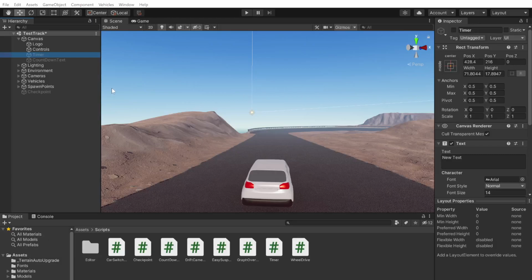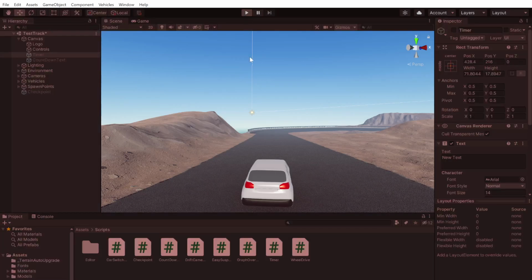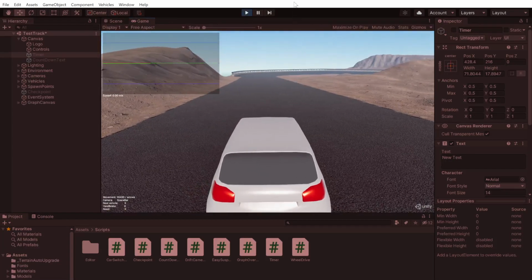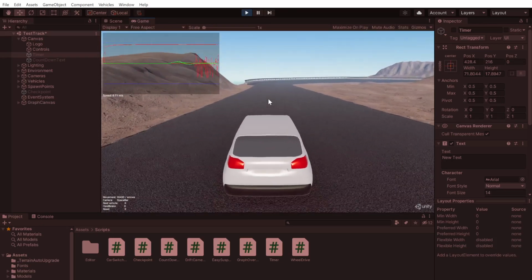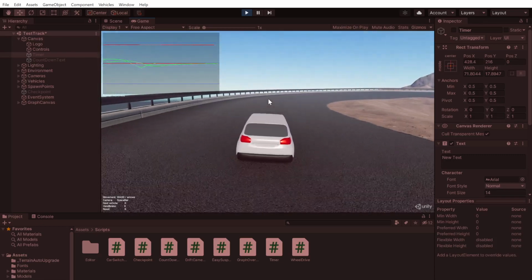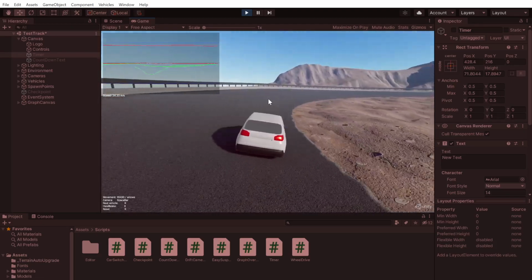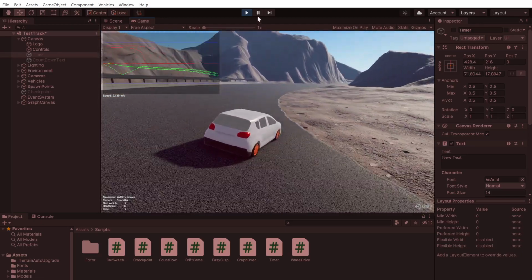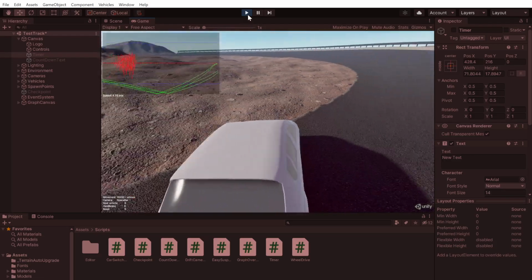Hi everyone, in this tutorial we'll start with this empty car race track that was provided by Unity Technologies. Right now, if I click play, you can see there is a car racing screen that comes up, and I can use the keys to maneuver the car around. It's already provided from the script.